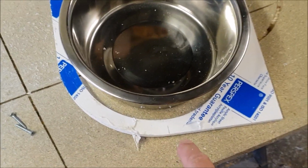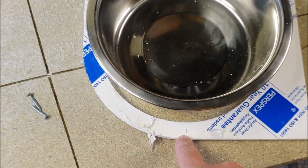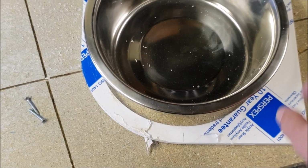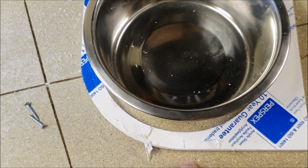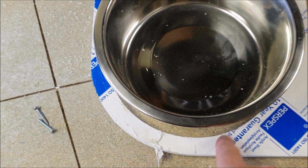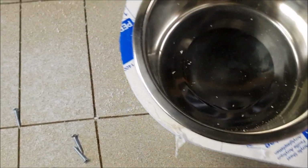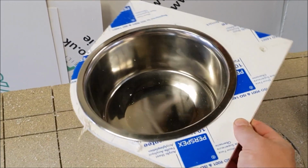Now the one thing you do have to remember with this is it is important to have a centreline mark there that goes right to the edge of the board, because you've got to stop. Not like cutting the circle, it doesn't really matter where you stop, you've got to stop when you hit that mark, because if you carry on you'll start to cut into the bit you want to leave. So you do need to make sure you've got those marks. Anyway, I reckon that's come out alright.